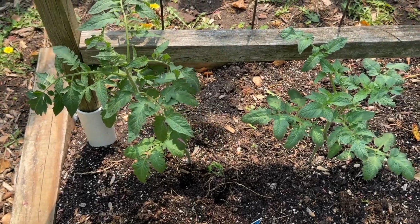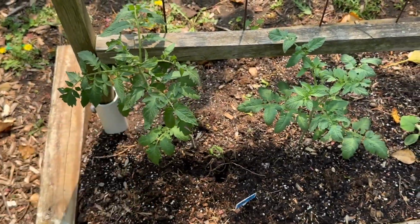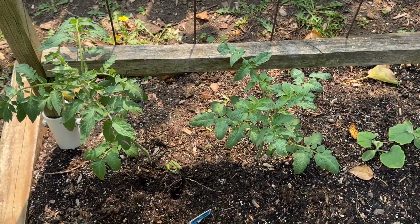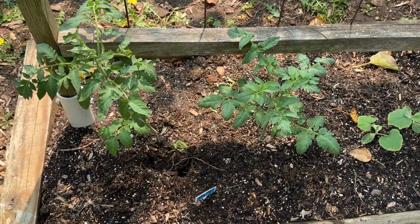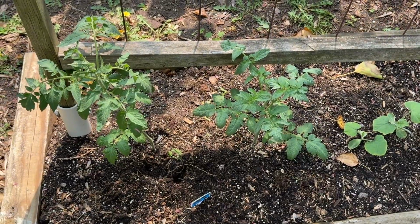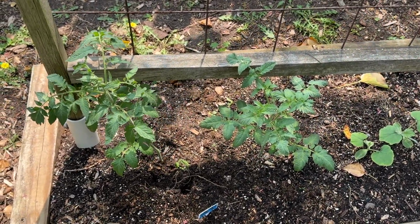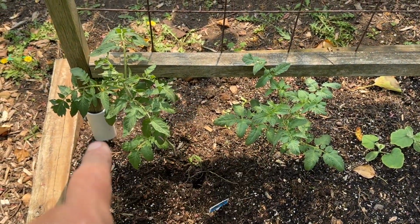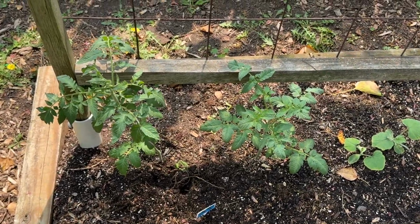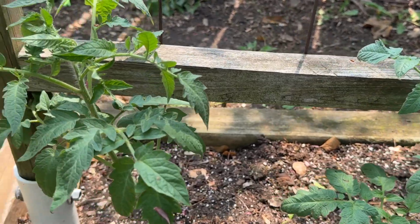The tomatoes I planted the other day, they took off running. I think it's already put an inch or 2 on here, each of the plants. So they're doing really well. These are the slicing tomatoes that had come from the volunteer tomato plant that I got like 3 years ago, and I've saved seeds from the fruit every year. So these were from the tomatoes that I grew last year. So they're looking quite nice.